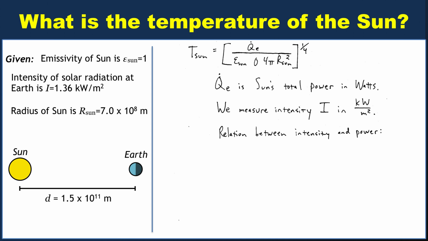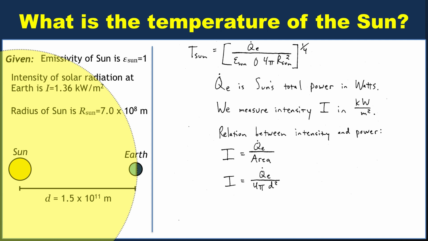This may be a relationship that you learned in introductory physics. If not, it comes up every once in a while, and I would help you through it in this class. The intensity is proportional to the power divided by the area over which that power is being distributed. So at the distance of Earth, what is the relevant area over which the Sun's power is being distributed? Well, the Sun's power at the location of Earth is being distributed over a sphere, that is of course imaginary, that is the size of Earth's orbit, so it has a radius equal to the distance between the Sun and the Earth. So we can rewrite that area term in the intensity expression to be 4 pi d squared, where d is an astronomical unit, 1.5 times 10 to the 11th meters.